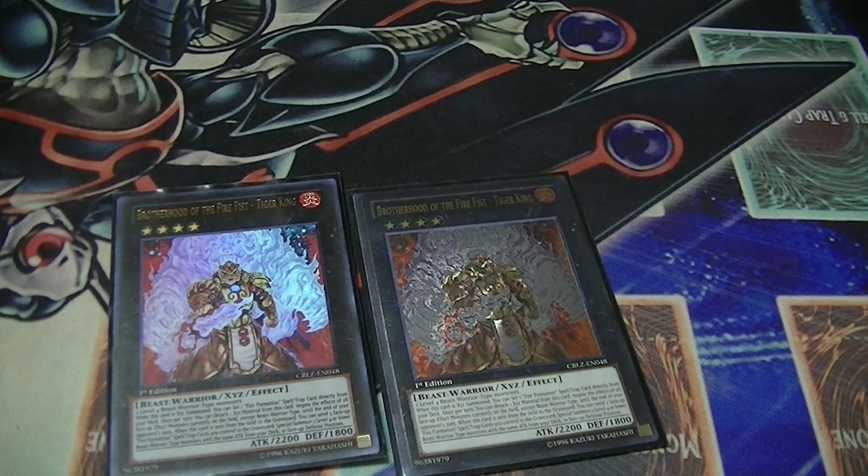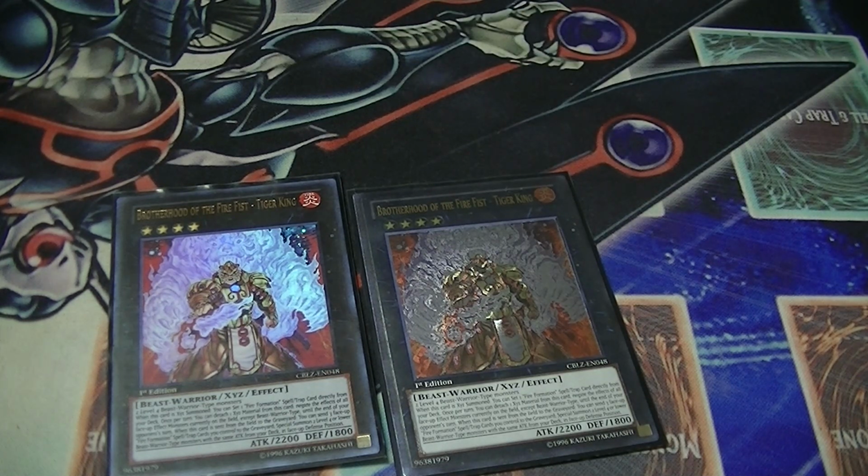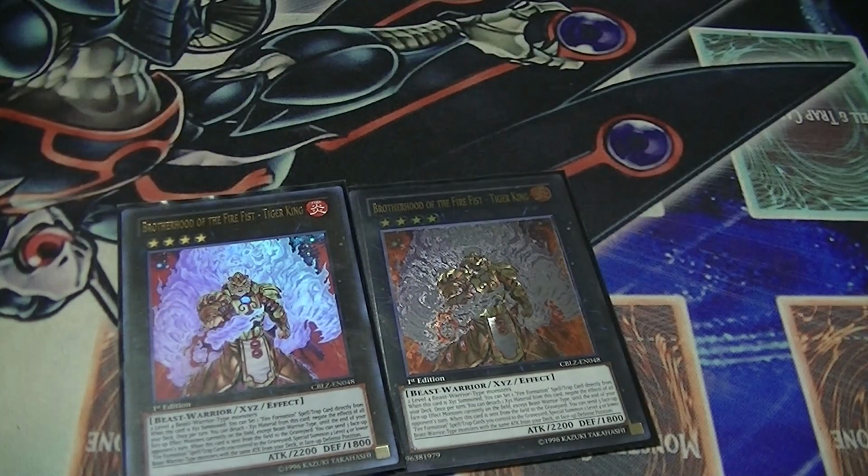1, the initial effect as soon as it's Exceed summoned. 2, the third effect it has, which allows you to send 3 fire formation cards to the graveyard to special summon 2 Beast Warrior type monsters with the same attack, so you can go into your next Tiger King or any other rank 4 that you need. And then you know about the second effect, which negates all face-up monsters on the field that's not Beast Warrior.